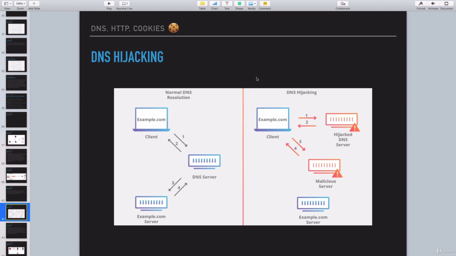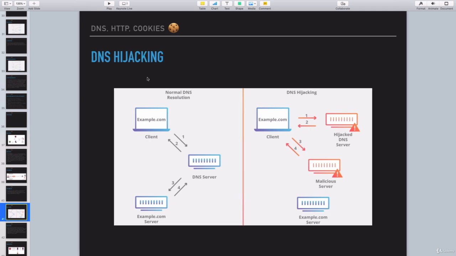So it's not going to go through every step of going over to the TLD, the root server, and then the authoritative name server. It's just going to look at its cache first, and it's like, oh, I already know what this is, so I don't need to go through all that, and then it's going to return the resource, right? It's going to just return the IP address. So that's where in DNS spoofing, the attacker attacks the cache.